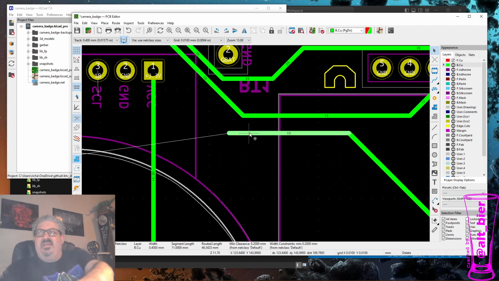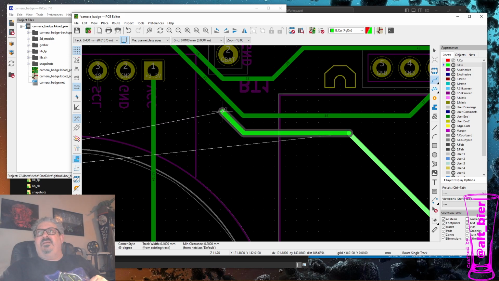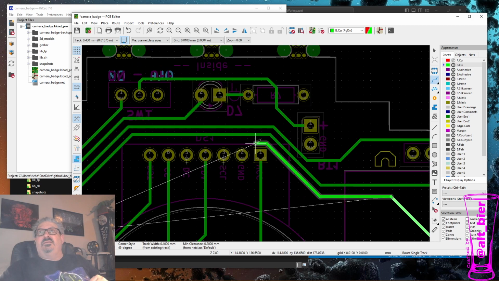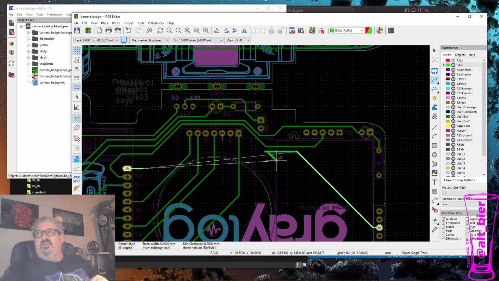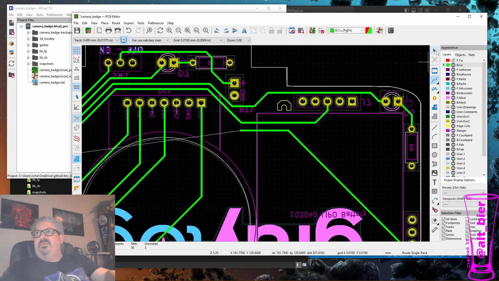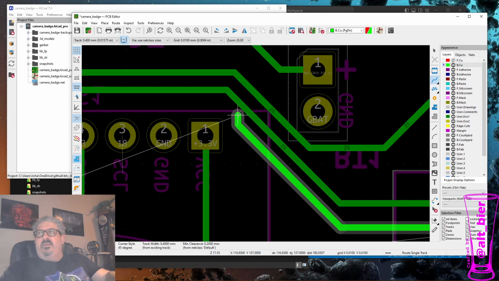Alright, and then we'll finish this one out. Delete him. So you can see KiCad is not that difficult. It is a bit tedious at times. But you see, it'll warn you if you're trying to do something that you shouldn't do. And I don't like how close I am there, so I'm gonna escape out of that and try that one again. Little closer to this one. Yeah, that clears it now.